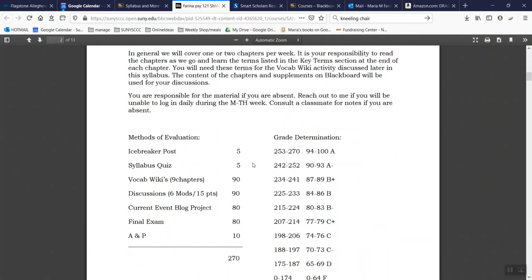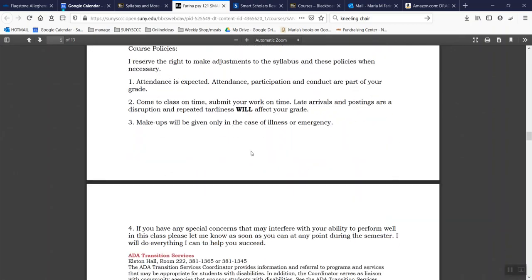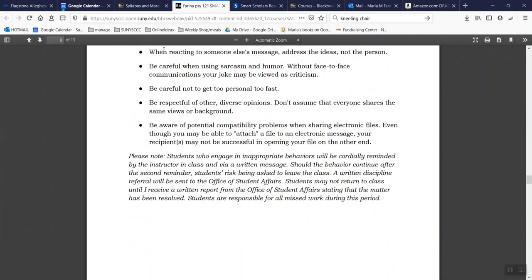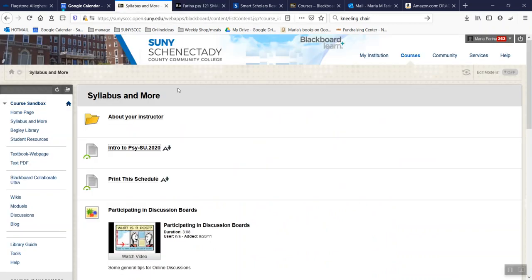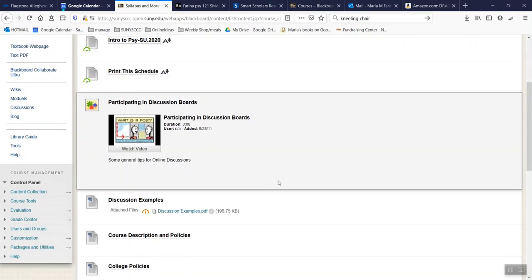And this is all the information you need to know for the course. Grading, work that's due, dates, all of those kinds of things. Classroom etiquette, netiquette. Please take the time to read this, review it, and send me any questions you have. Navigating back to the class, I do provide a schedule for the course that I really encourage you to print out and post on your wall next to your workspace, someplace where you can see it every day, just to help keep you on track. And we'll talk more about the schedule and all of that as we go.